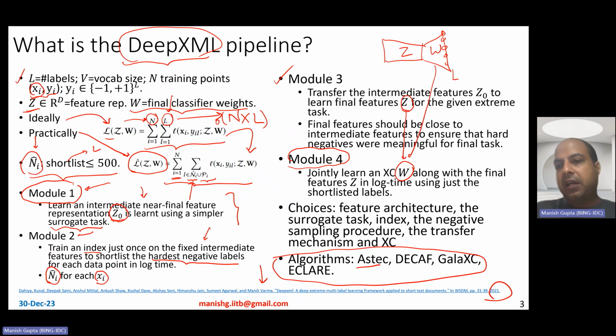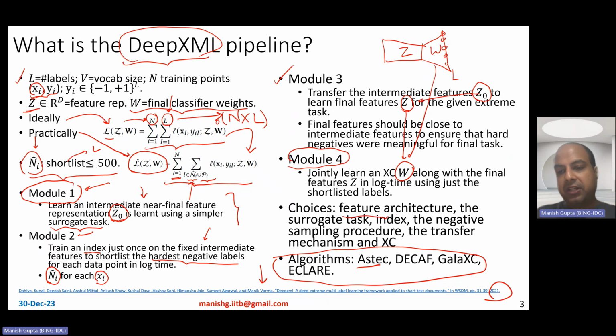Of course, you basically start with your trained Z0, and essentially you do transfer learning to Z, but then Z needs to be updated. There could be some free parameters that you want to train in Z as well, besides Z0, and you're going to basically train them along with W jointly in module 4. OK. Now, in all of these 4 modules, there are several choices that one can make.